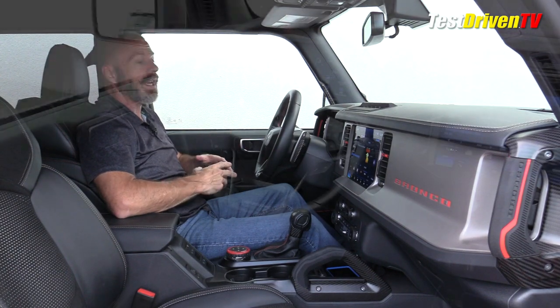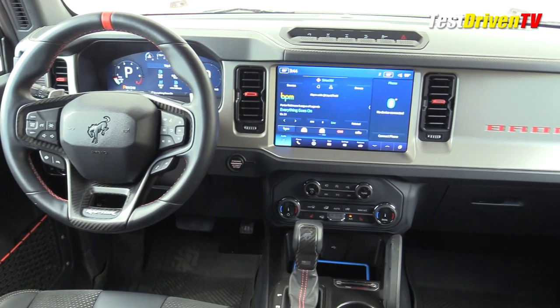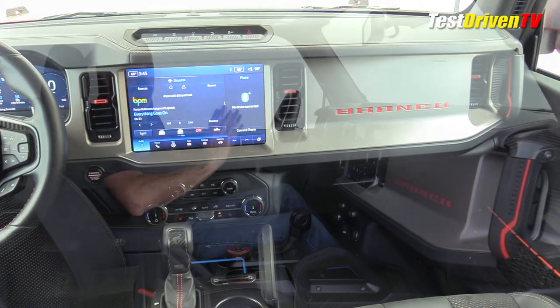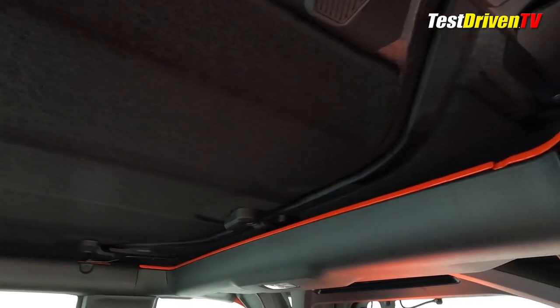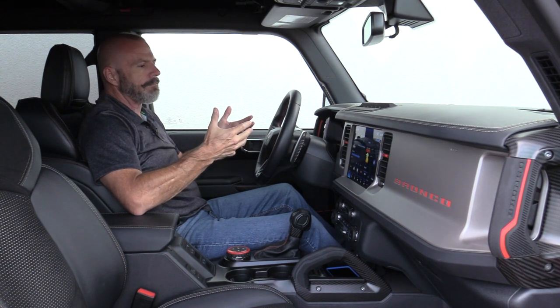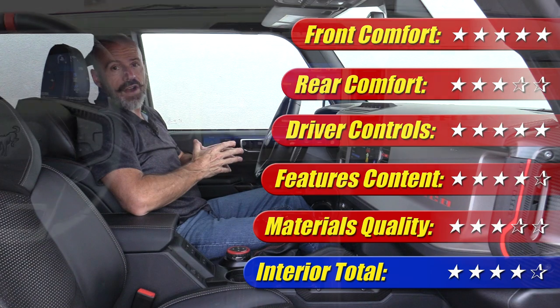This interior I previously gave four out of five stars on the last Bronco review, and I'm going to continue giving it four out of five stars. There are a few things worth pointing out: fit and finish is very good in this nicely trimmed version, but there are still a lot of hard plastics here and there for this price tag. More than that, this top makes a lot of squeaks, rattles, and creaks just driving down the street — let alone off-road. It sounds like you're inside a cheap camp trailer. That's something they need to work on. Also at this price, some features like rear AC vents are still missing.